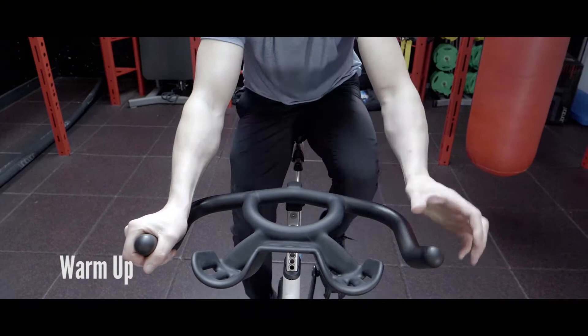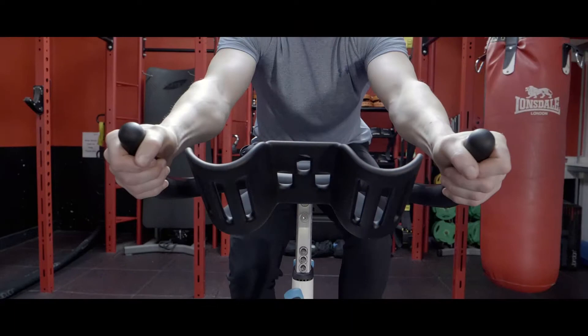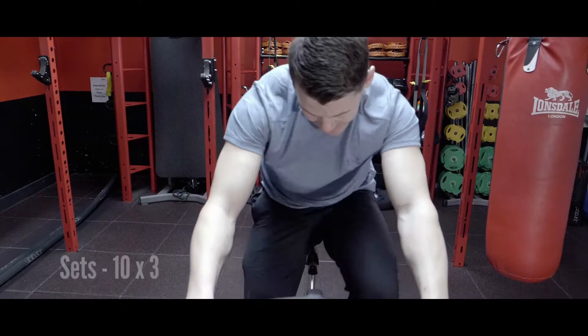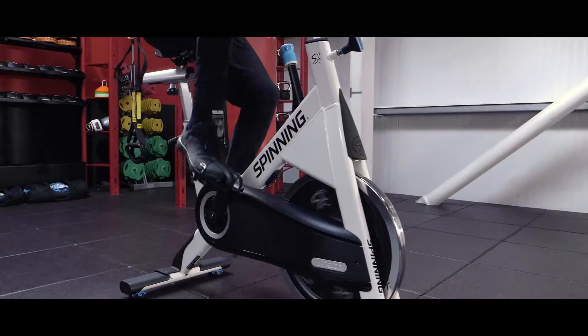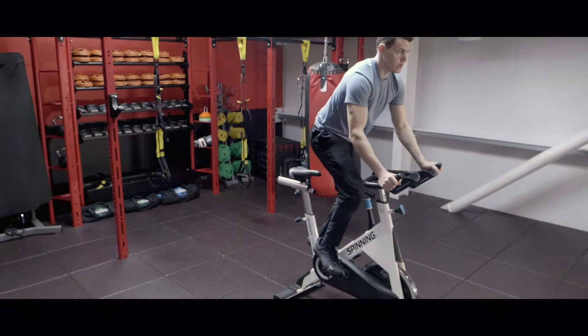So my warm-up is 60% of my heart rate for two minutes, making sure that I'm warmed up — my hamstrings, my quads, my glutes, my calves are all warmed up. So that's two minutes at 60%. Then I do 10 sets of three: it's one minute sprinting and 30 seconds recovery. My recovery is resting back down at 60 to 70%, and then I'm sprinting for a minute again.